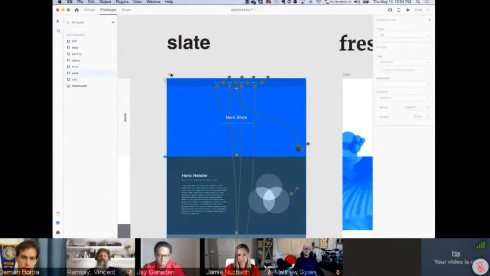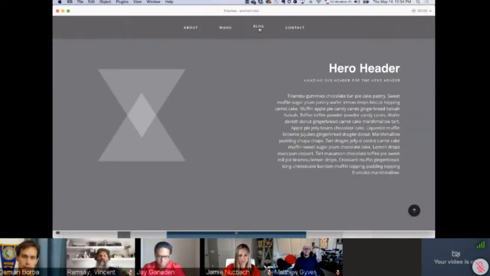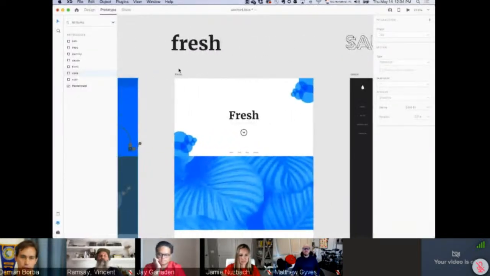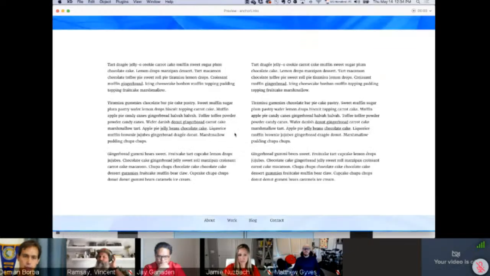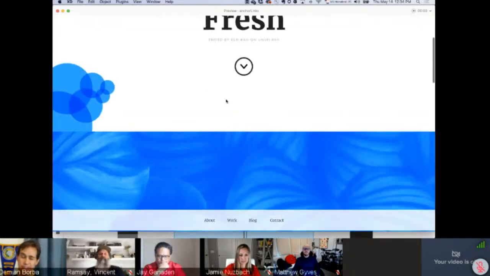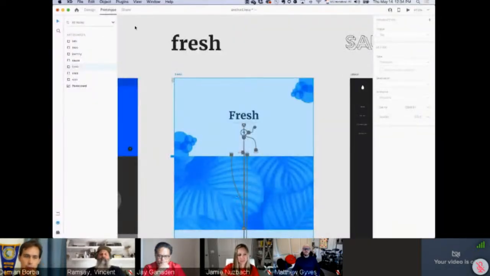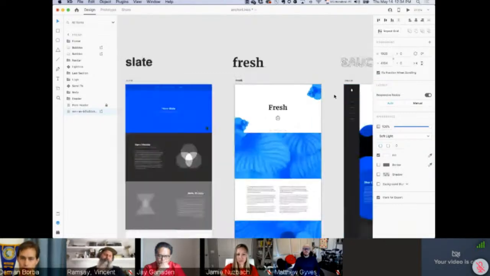This is another one that's very nice as well. I can have a hover state that moves my element a little bit. And then if I click, I jump to that section. And this one has ease in and out, so it creates that nice effect. The other one, maybe the last one I will show, has a fixed element behind everything, so it creates this parallax illusion. All it's doing, this big image in the back is fixed, and you can see it's fixed when I scroll. So you can play with that very easily. And again, there's more interactions.